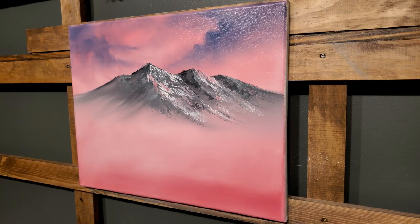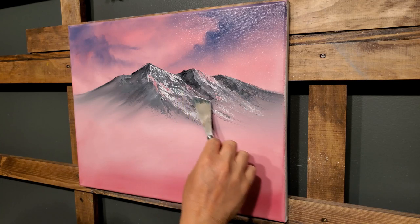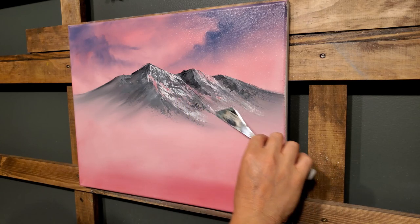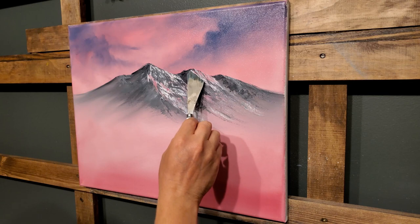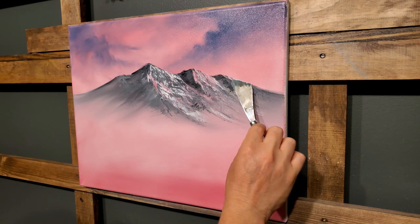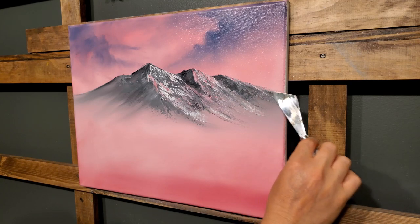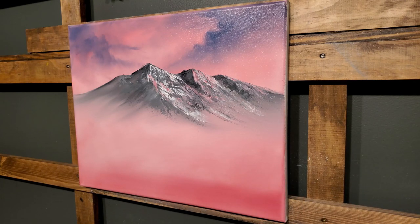I kind of like it. You throw a little black in with your red. A little black in there. Maybe this one kind of connects right in there somewhere. I don't know. Clean that up. This whole right side and left side will be covered by trees, so it's not going to be a big deal. Those sides don't look great.